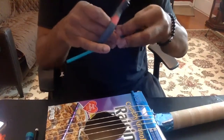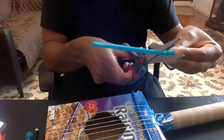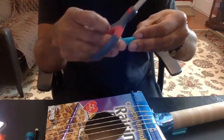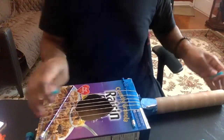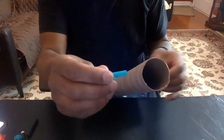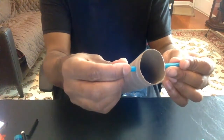That's two. Three. And four. Awesome. So now we're going to create our little tuners with our plastic straws. And we're going to simply attach them to each side of our neck.